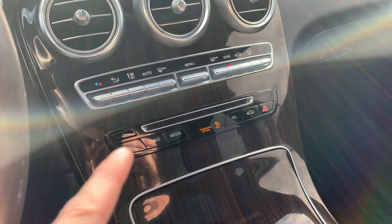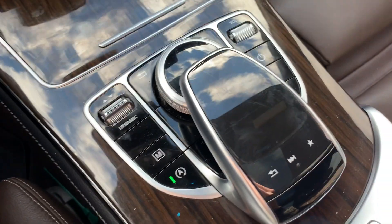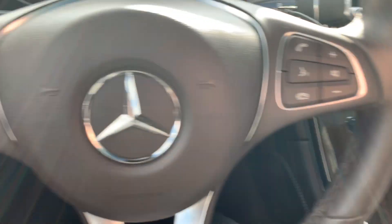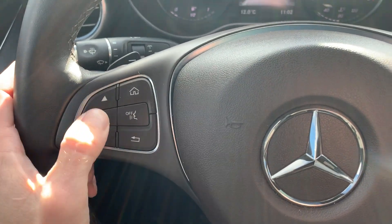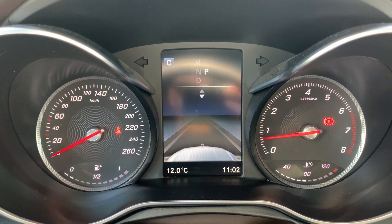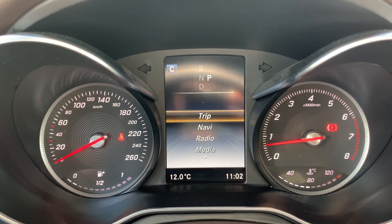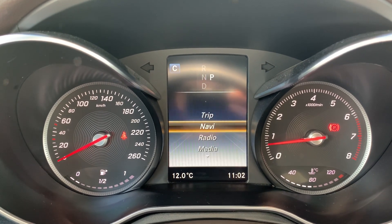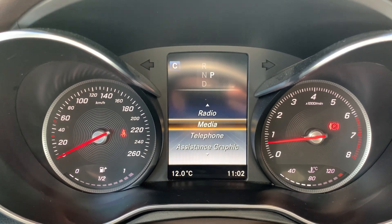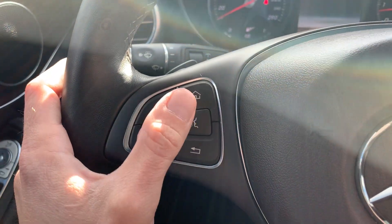You've got kind of a minimalist look here with the buttons — not too much going on. The nice wood grain finish, and then you have your controller all set up here. On the steering wheel we have buttons for the center stack display. You can go through a list — your trip information, navigation information, radio, media, phone — everything is located right here, all at the touch of a button, as well as voice commands for your navigation and radio and things like that.